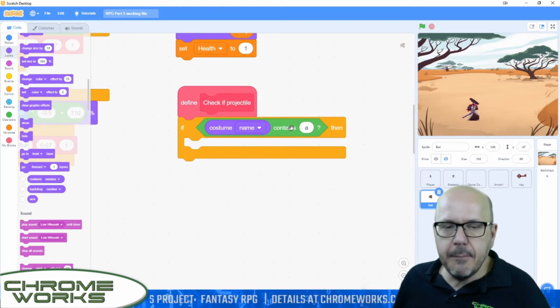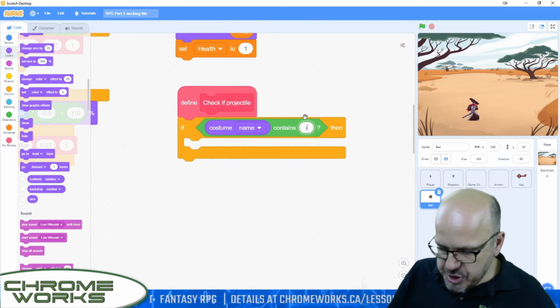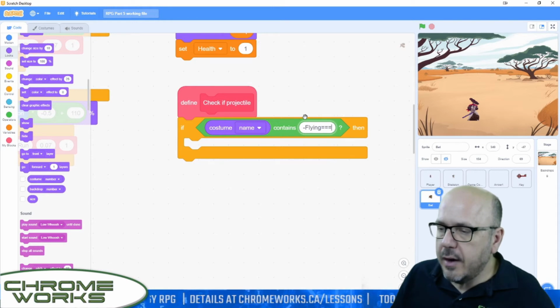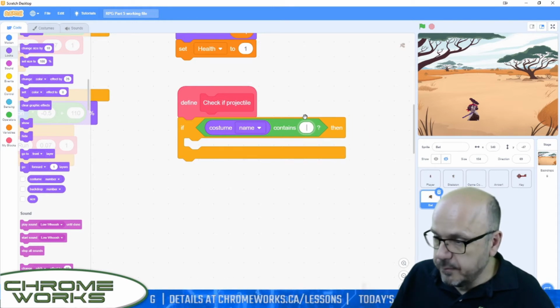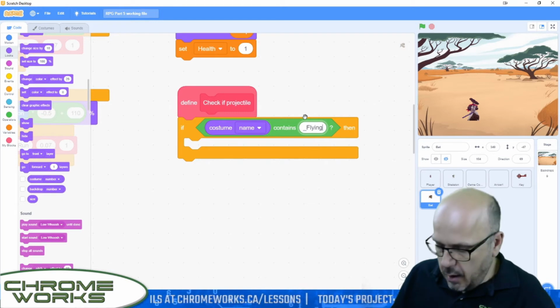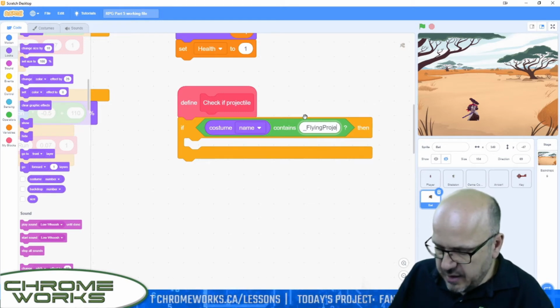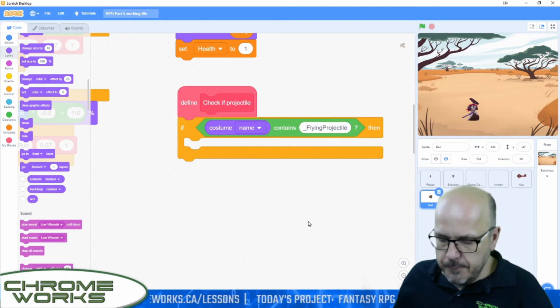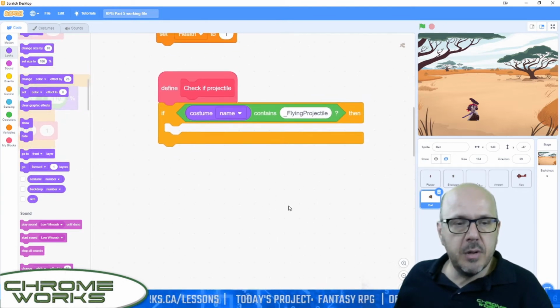If the costume name contains underscore flying projectile, let's make sure we're spelling it properly. Oh, I don't have an actual underscore there. Underscore flying, and then capital P, projectile. Make sure you spell this the same way it's spelled inside your costume, or this will mess up completely.